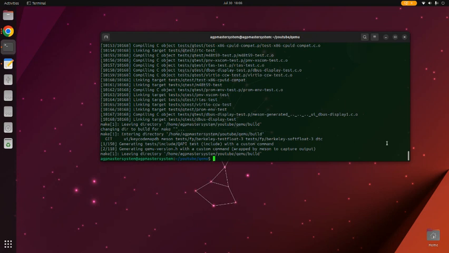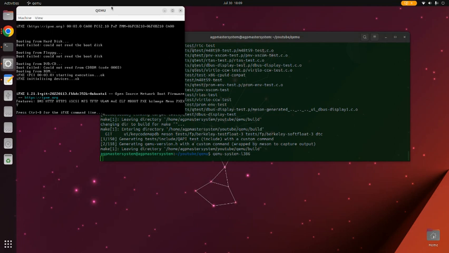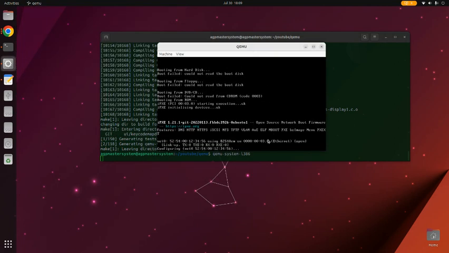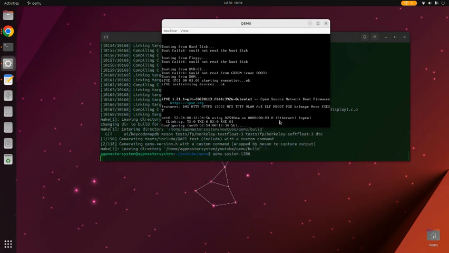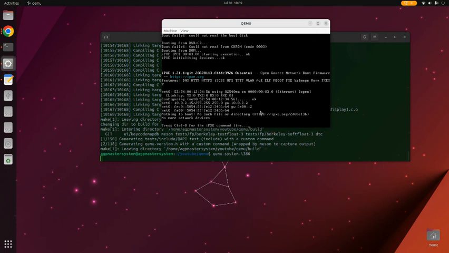All right, so once QEMU is all built and installed, we can test QEMU system by just writing qemu-system, and we can, let's just say x86_64. Actually, you know what? Instead of that, let's do an i386. And there you go. There's QEMU. So we can tell that it's working on our system well.